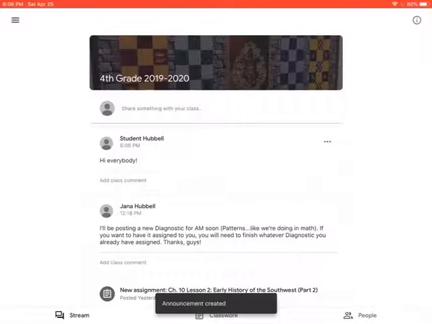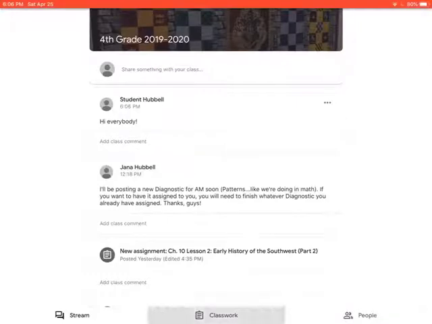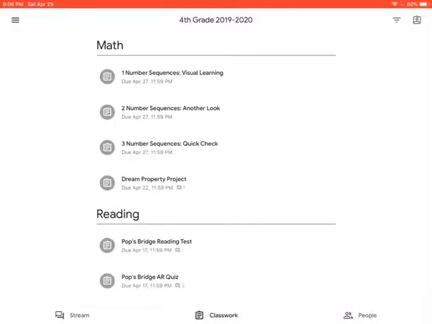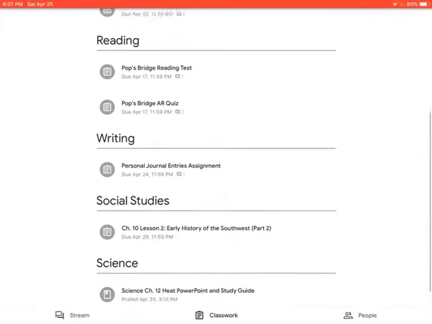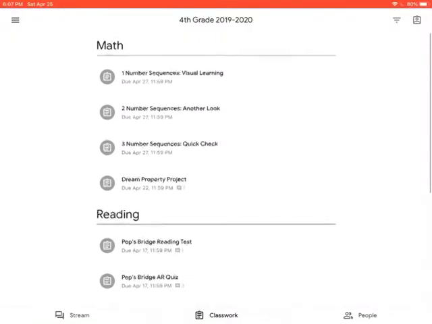Now, that's not really where you're going to spend most of your time. Down at the bottom, you're going to click, okay, where it says Classwork. This is where you're going to spend most of your time. You are going to know what lessons you're supposed to do that day or which subjects, because I'm sending that to you in an email every week. Let's say that today I'm supposed to do reading and social studies, and I want to start with social studies. You'll see here in the Classwork feed that everything is organized by subject. Here's math, and then here's the reading section, the writing section, the social studies and science section, okay?